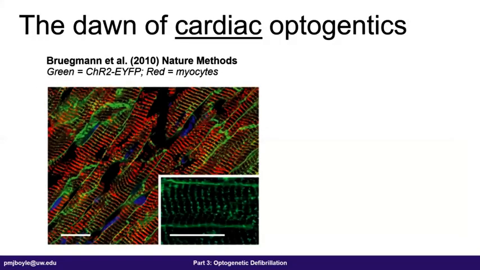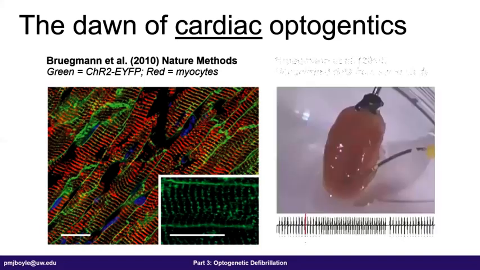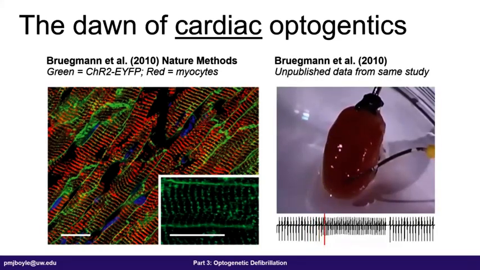Okay, so the dawn of cardiac optogenetics came about 5 years after the big explosion of neuroscience optogenetics research. These are data from Philip Sasse's lab at the University of Bonn, showing robust channelrhodopsin expression in mouse cardiomyocytes. These are transgenic mice, so all of the myocytes express channelrhodopsin. And this is an unpublished movie from the same study where they are focusing blue light through a macroscope on the Langendorff perfused mouse ventricles. You can see that they readily entrain excitation of the heart at a faster rate than sinus rhythm.